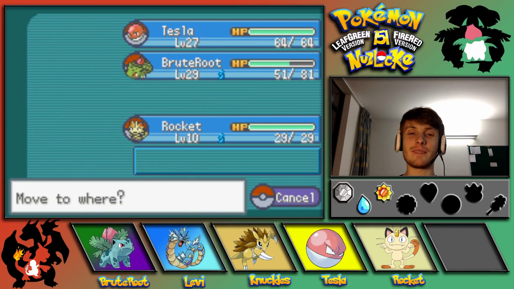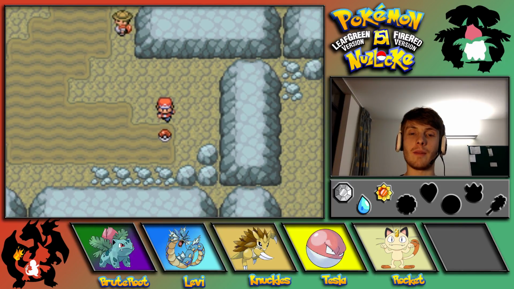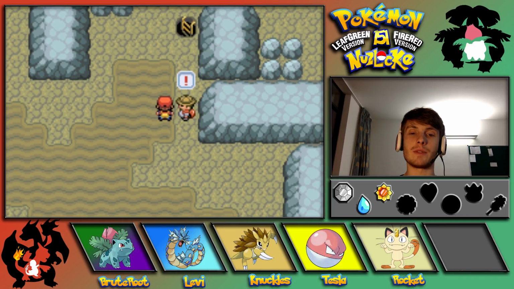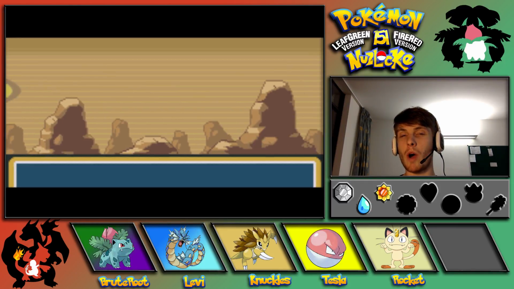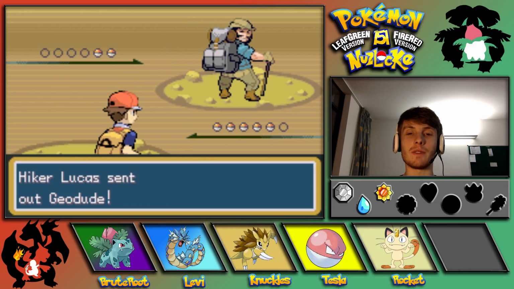Well, let's bring Knuckles out front. That guy might be the one with the Graveler. So we find an escape rope, and we will take on this hiker here. Outsiders like you need to show me some respect. To explain why do I need to show you some respect? Well, probably because you're going to blow up in my face with a Graveler, right?